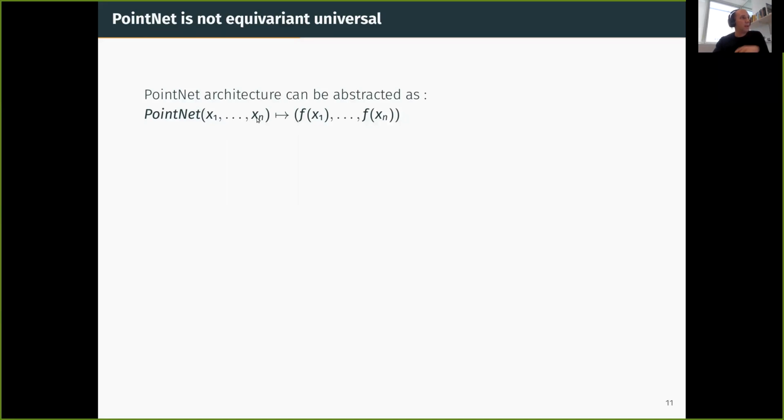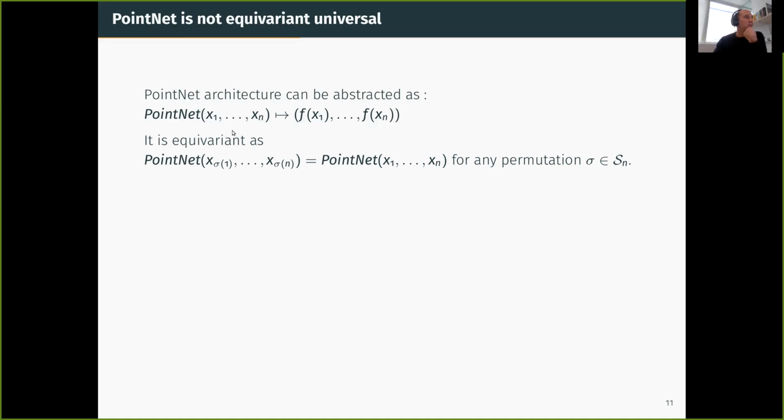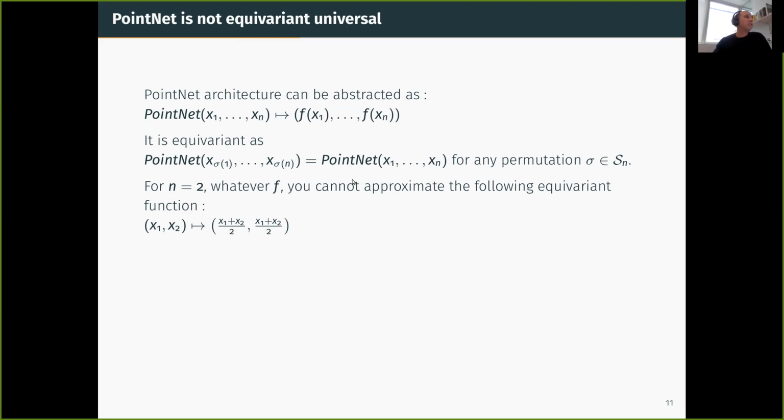So each x1, ..., xn is a 3D point, and you are applying the same function F to each of these points. So clearly, this is an equivariant architecture, because if you permute the order with the permutation sigma, so again, sigma, I will use it to denote a permutation of my original points, you will end up with, sorry, I should have put a sigma of the PointNet. But if you are making just a classification, you will just take a symmetric function of this function, the average, the max pooling, and the PointNet will give you the right answer. But you see that in this PointNet architecture, consider only this function. It's mapping a vector in dimension n to another vector in dimension n, and you are only allowed to do things component-wise.